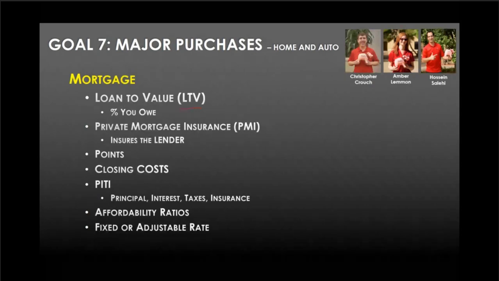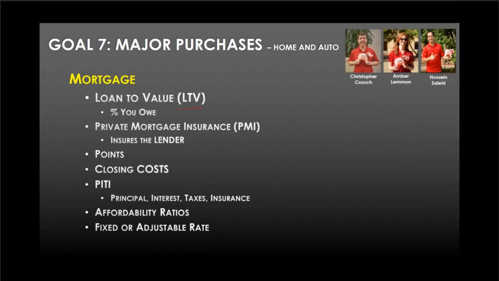Affordability ratios. These are the 28 and 36% of income. So remember, the 28% is how much your PITI can be, the maximum, and the 36% is all debt. If you calculate both of those numbers, are you going to go with the bigger or the smaller? Smaller. Right. So this is what the bank is saying is their maximum. So if they're saying that either of these is their absolute max, whichever one's smaller is going to be their max, right? Does that make sense? Okay.